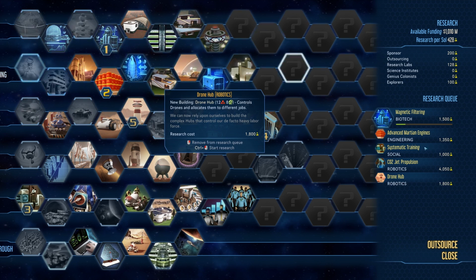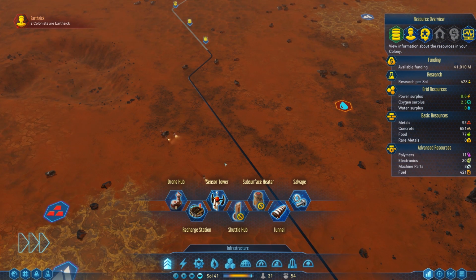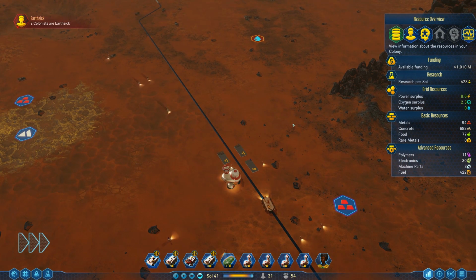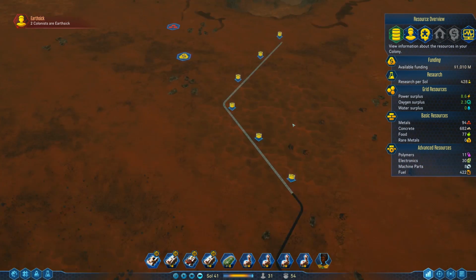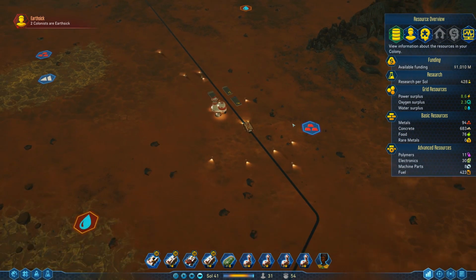Okay. So, systematic training. I'd quite like all of those actually, and before the drone hub, because we're not in a rush to go up here. I'd like to get up here, but again, not in a rush.